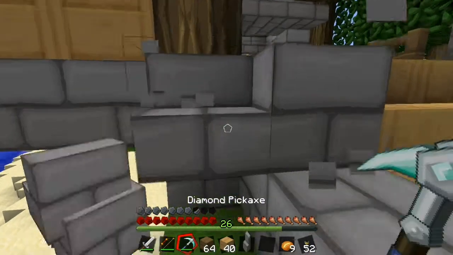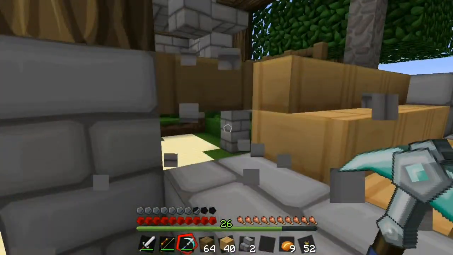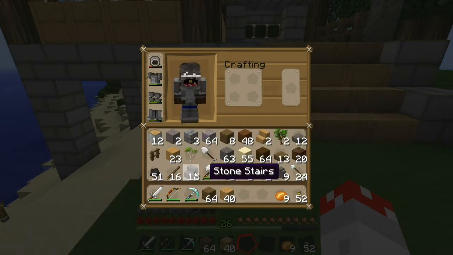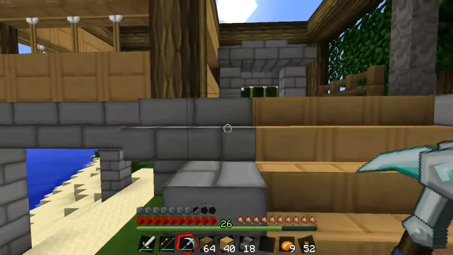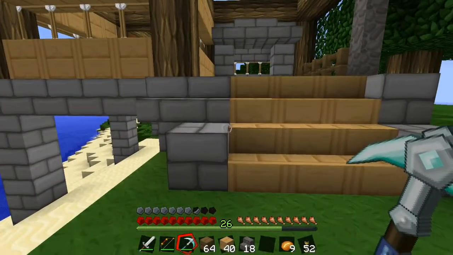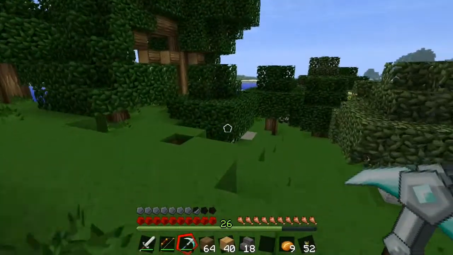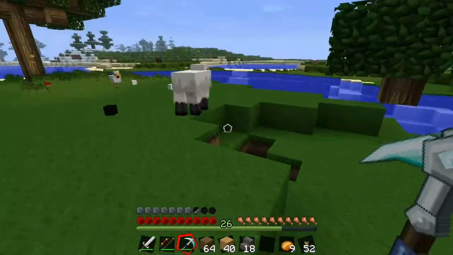Oops. Nope. What if I was to get rid of that one and do that instead? Right. So I've got a load of these cobble. No, if you've started to make stone, you've got to really stick with stone, haven't you? So if I get rid of that one and that one and that one. Alright, let's run back and make some more steps again, and we will see what we can do.